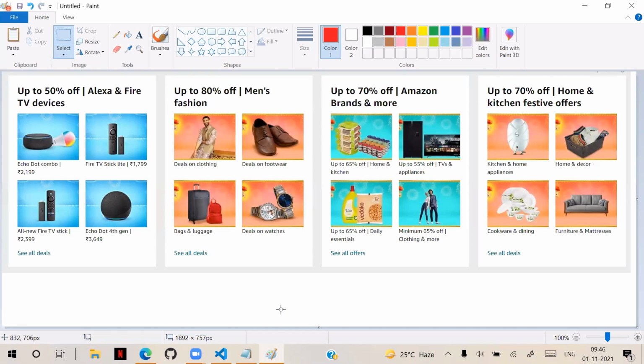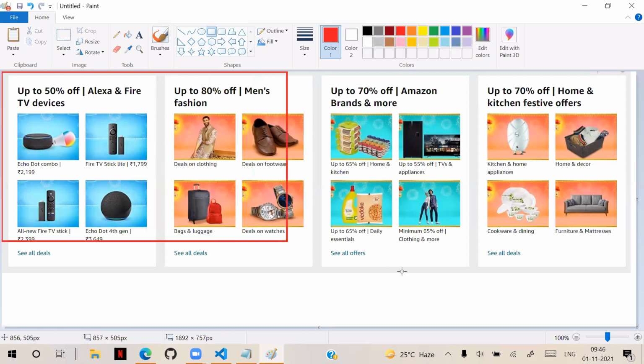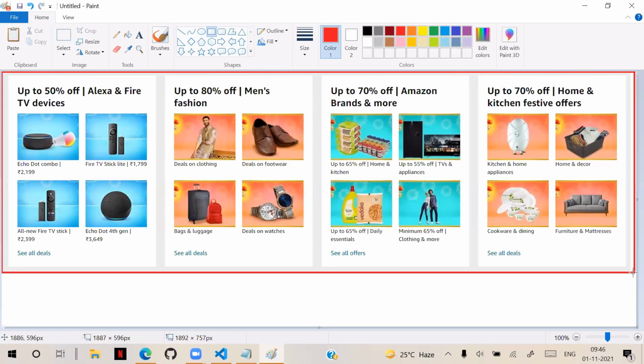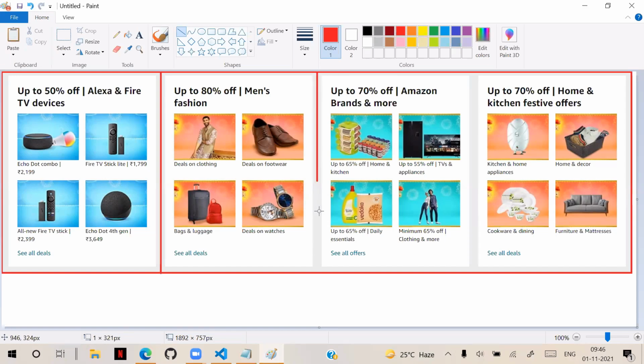In this design, observe carefully. So this is the outer table. In that only one row is present. In that 4 columns are there: 1, 2, 3 and 4. 4 columns are present.